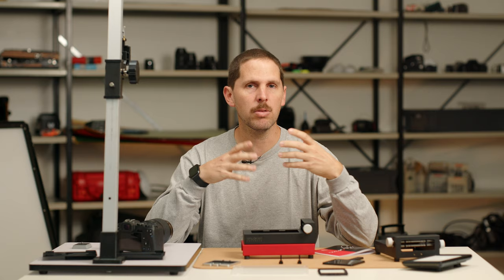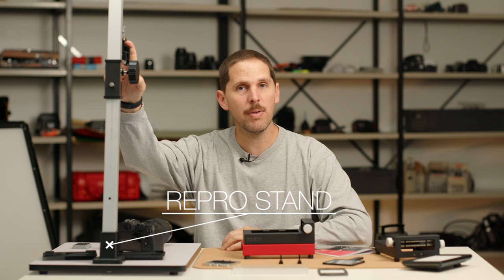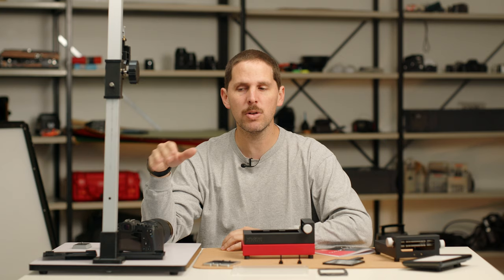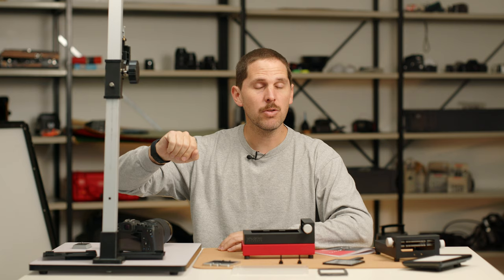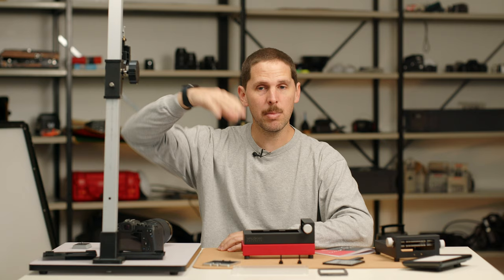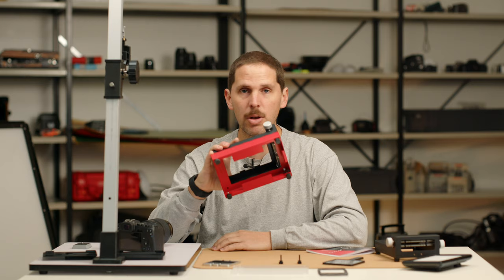So to the basics. First thing you'll need when you want to digitize your film is something to hold your digital camera sturdy and tight. The most common thing is a reproduction stand like the one we have here — pretty inexpensive, multiple options. You can also use a tripod with a column pointing horizontal or even with the camera pointing down. You just need a sturdy item to hold your camera on top of the Valoy Advancer film holder or similar.